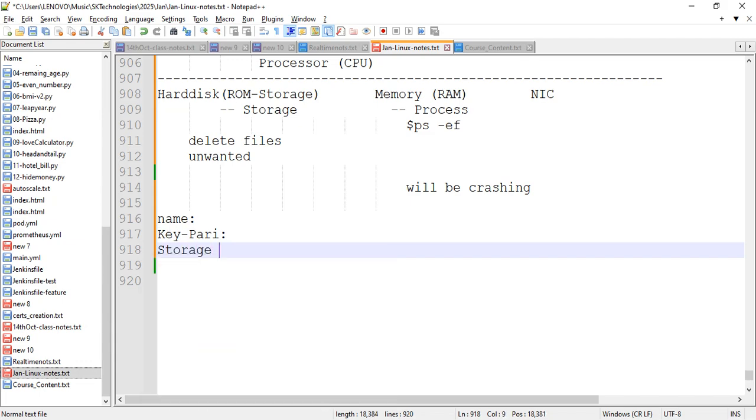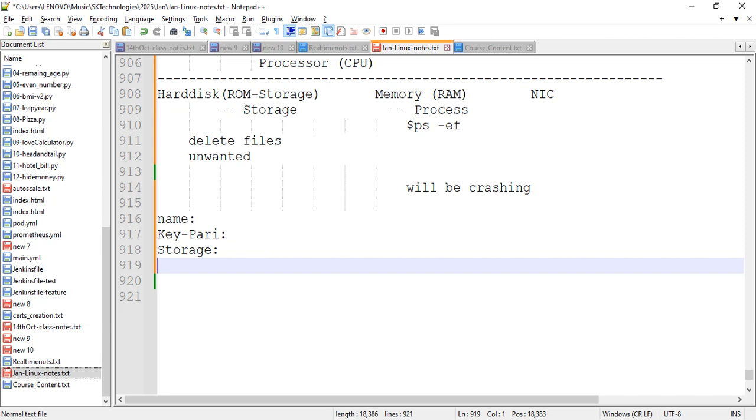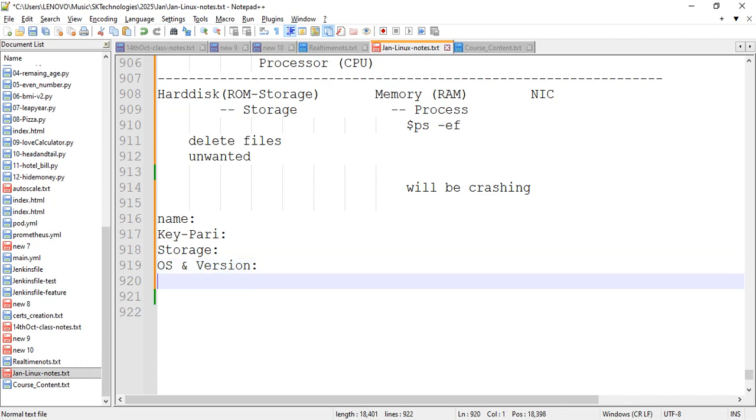Then storage, then operating system and version, very good. Let her finish. Go ahead, Sadhya. Don't be smart this time. Very good. Name, key pair, storage, and OS, along with this the type we are selecting, right?